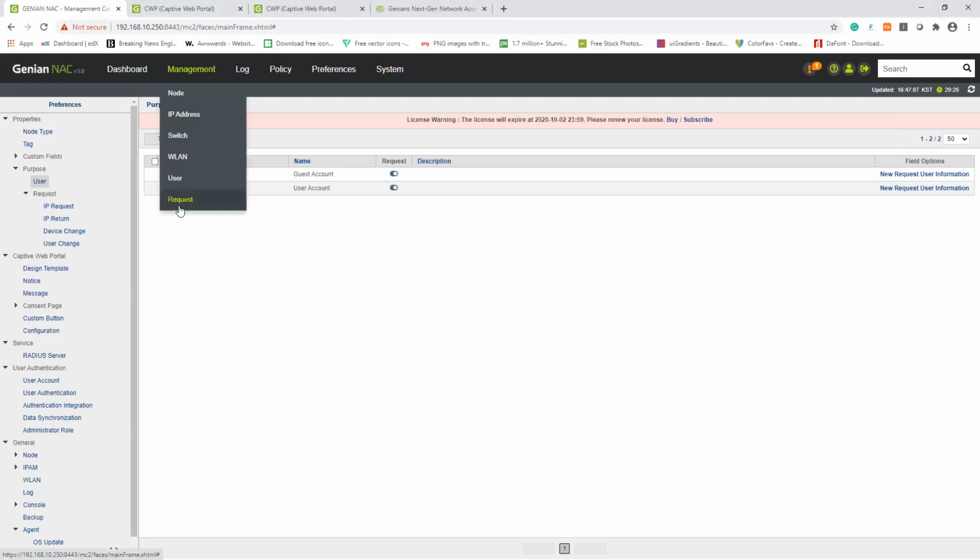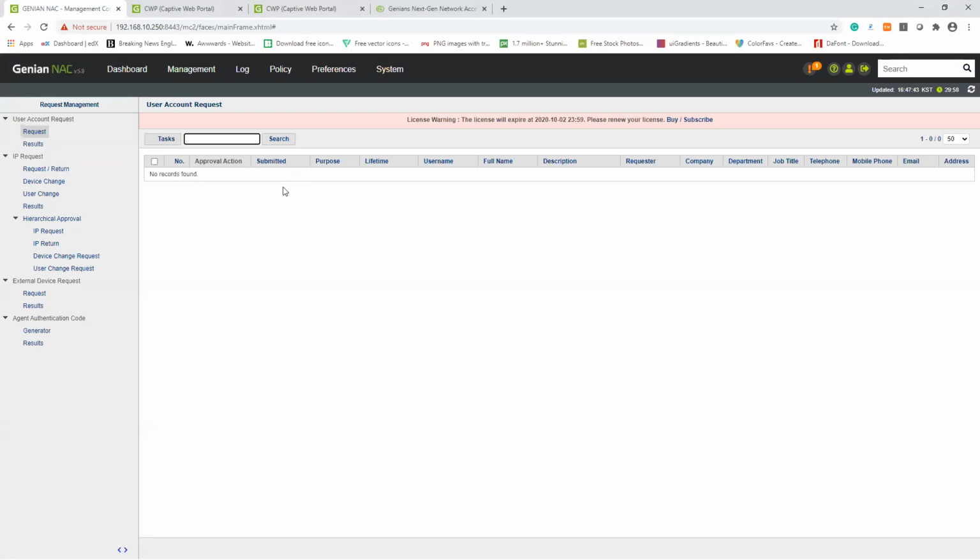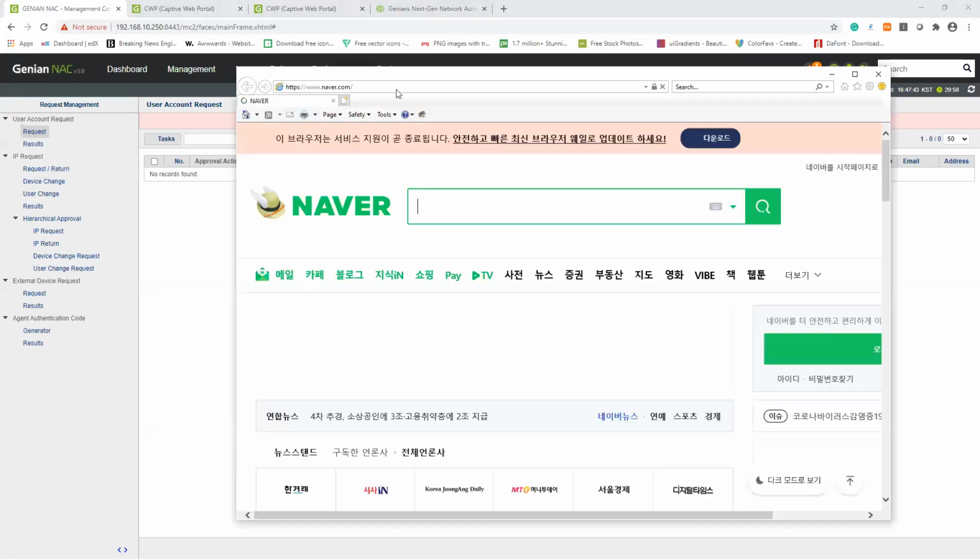And it doesn't need to be approved by the operator. Automatically authenticated.